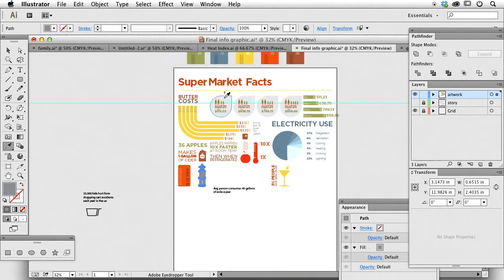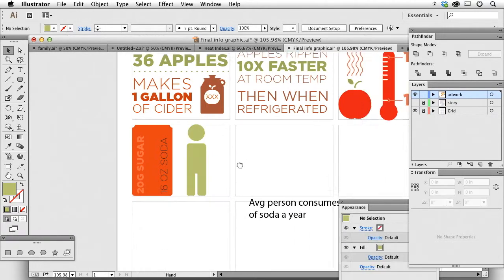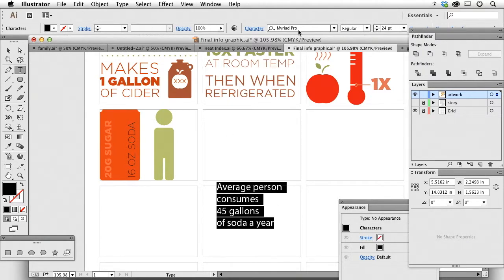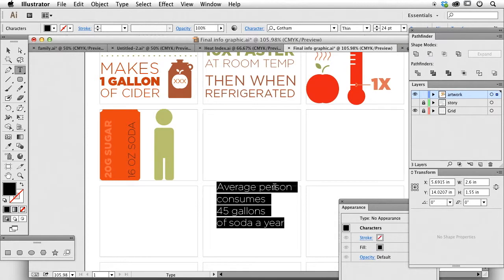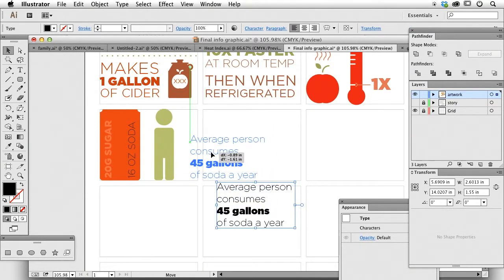And this guy needs to be what color? I think it needs to be green. There it is. Mr. Average Person. Yep. Got to keep his head attached. Group. There it is. So if he consumes 45 gallons of soda a year, we have to basically make him swimming in soda, right? Average person consumes 45 gallons of soda a year. So 45 gallons, okay, make this the whole thing. That's going to become really big. And all lowercase may work right here.